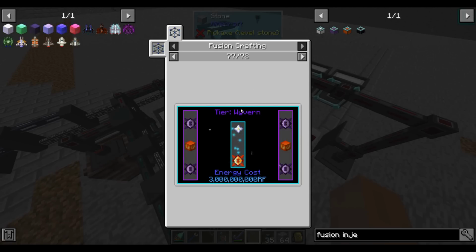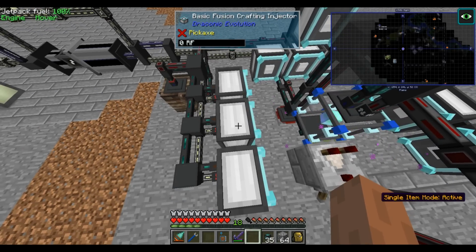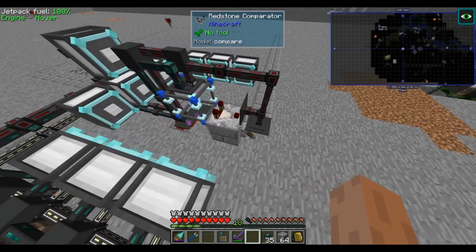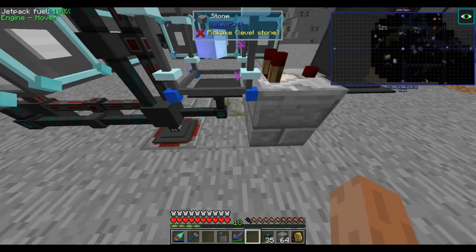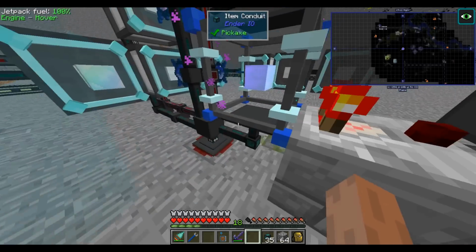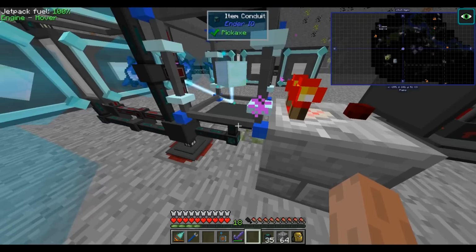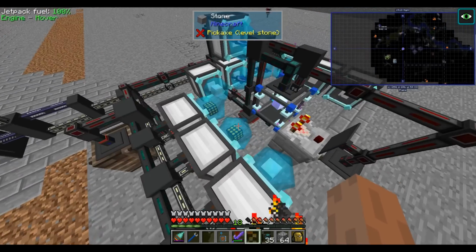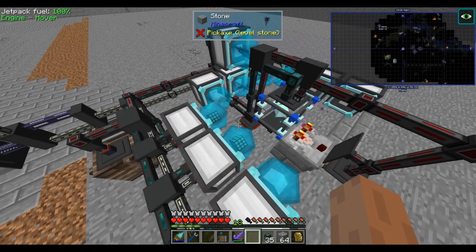So let me go ahead and get us a spare set of 10 basic tier fusion injectors, and then we can start upgrading them into Wyvern tier. Why is this not extracting? Oh no, it did extract. That was just the next item. Okay. Alright, so let me get us another 10 basic fusion crafting injectors.